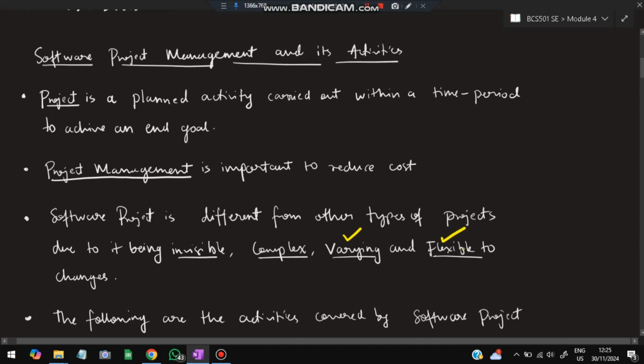Software project is flexible to changes. I'll give you an example. Suppose that we create a house image by using a pen and paper. If we create it using a pen and paper, it will not be erasable, right? So that is a made thing, the changes cannot be entertained there. But if we make it using digital art, at that time we can easily erase it and make it accordingly. That flexibility is there. So whatever is in software, that is flexible to changes, right? Whatever we make in the real world will not be as flexible to changes as easily as in software. These are the four things why software project is different from other types of projects.